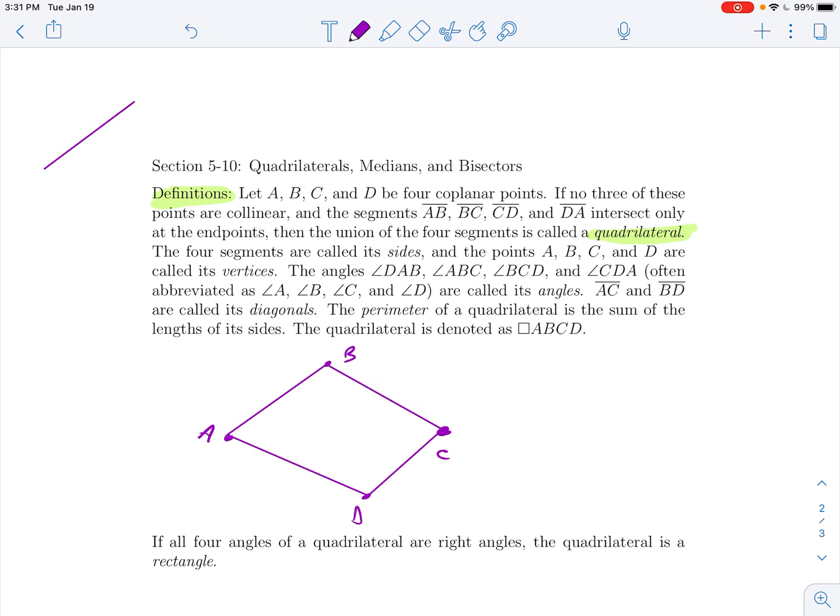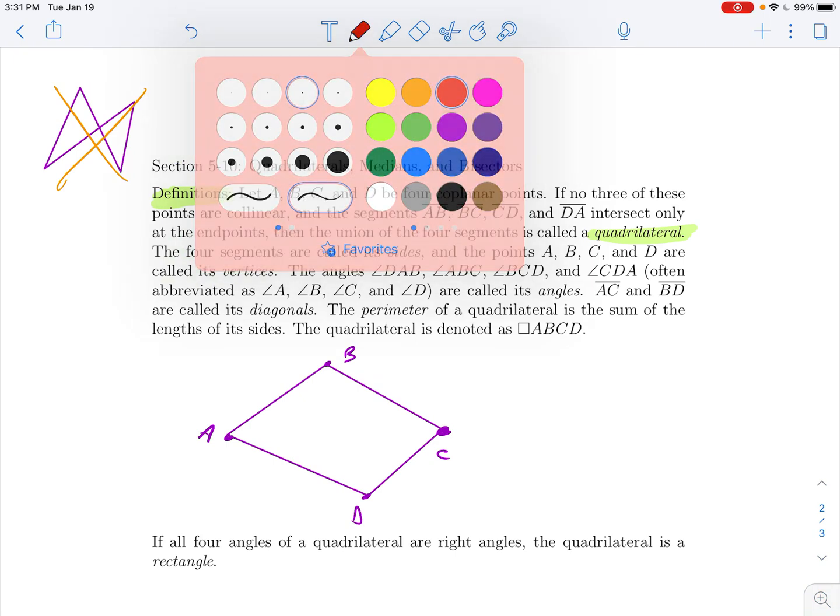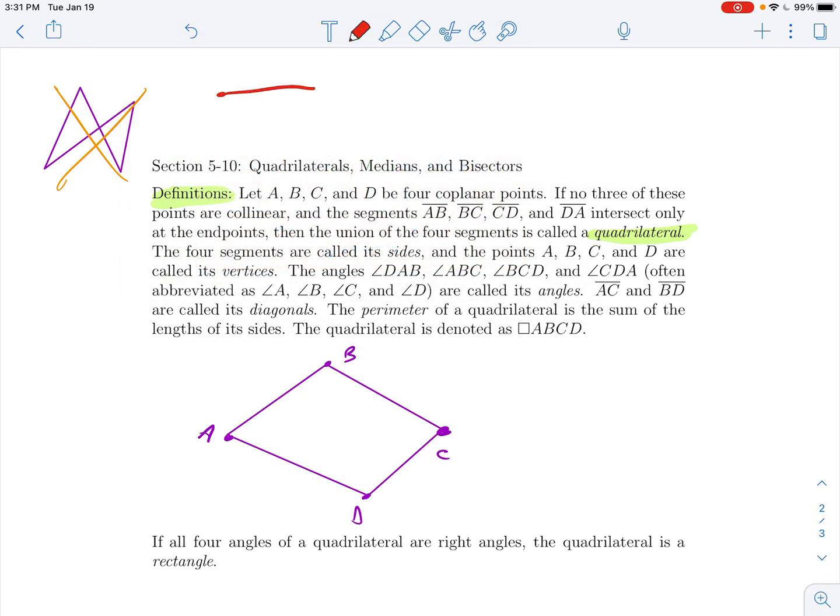So here up in the corner, I can't say 1, 2, 3, 4 sides, that's a quadrilateral. That doesn't count. And I can't say, oh, I have a quadrilateral where 3 of my points are collinear and it looks like this. That's really just a triangle. And I can't have a four-sided figure where the 4 points aren't all on the same plane. But assuming that I rule out those weird cases, this would be an example of a quadrilateral.